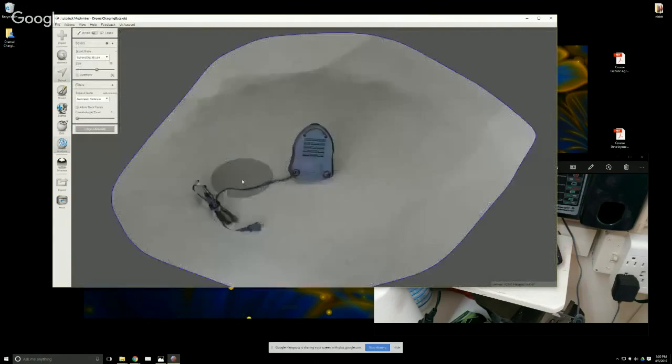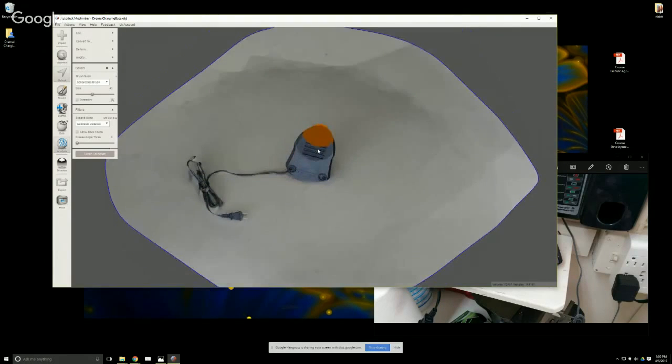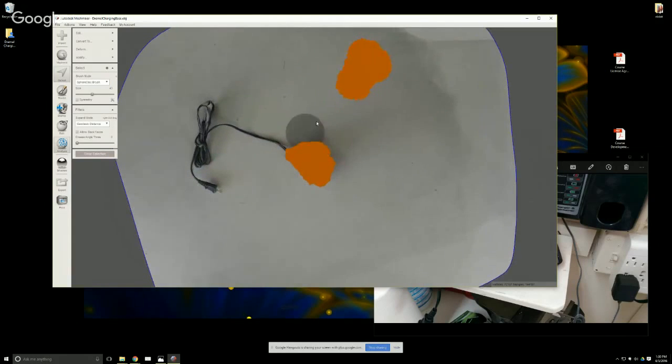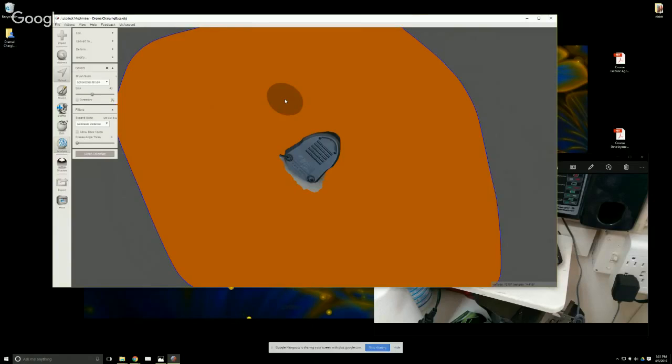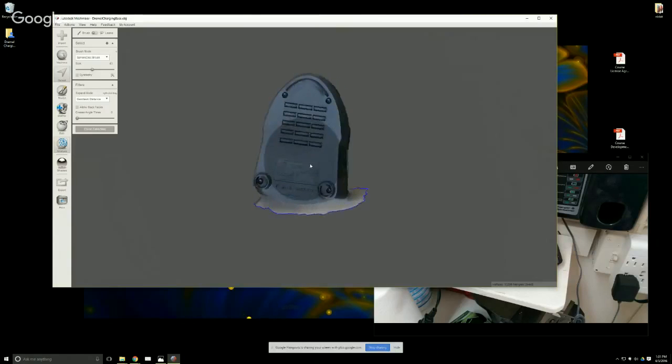So a scan cleanup, and actually you probably want to do this before you do any sort of measurements, is I'm going to click on this. I'm going to grow this selection by holding down Control and doing right-click. You can see right here it says right-click drag for geodesic distance. I just selected the very, very top of this, and I'm right-clicking and dragging to grow it down. So I'm just doing that in successive ways until it selects the whole thing. And you see I selected something up there. I can do Control-click to remove it. I'm going to press the I key to invert, and then the Delete key to delete. So there we go. It's set right there.